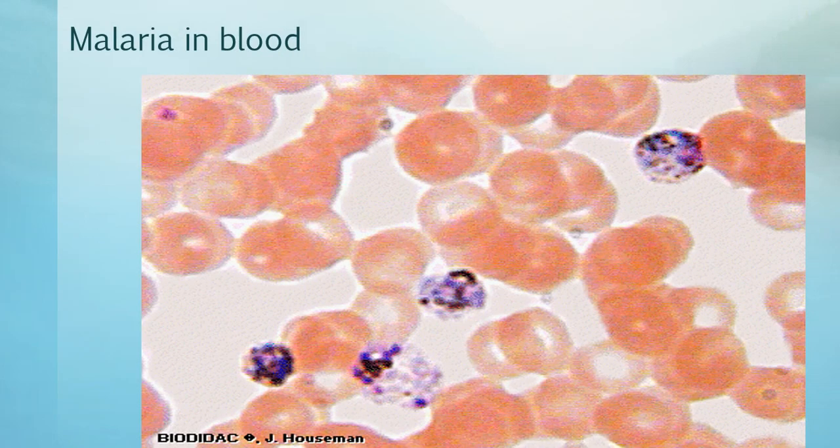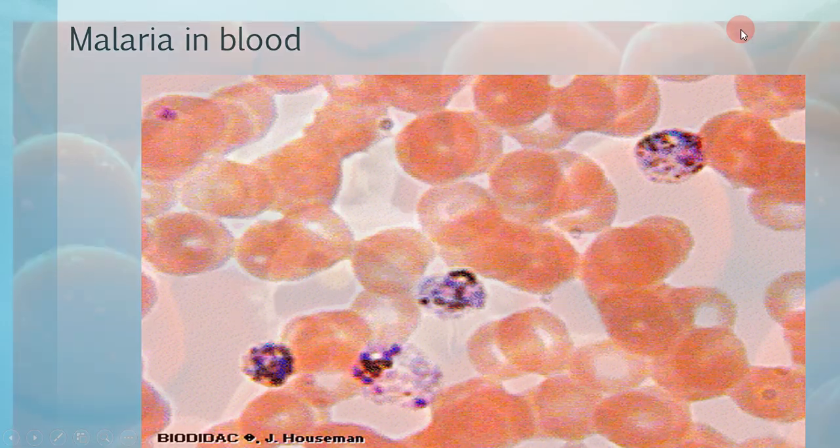All right. Here's a slide showing it. You can see these red things are the red blood cells. And then these are the infected red blood cells. So we can see right here the little purple spots. Okay, here we go. So you can see that this is probably stained right here. We can see it stained. That's how come we can see it so well.